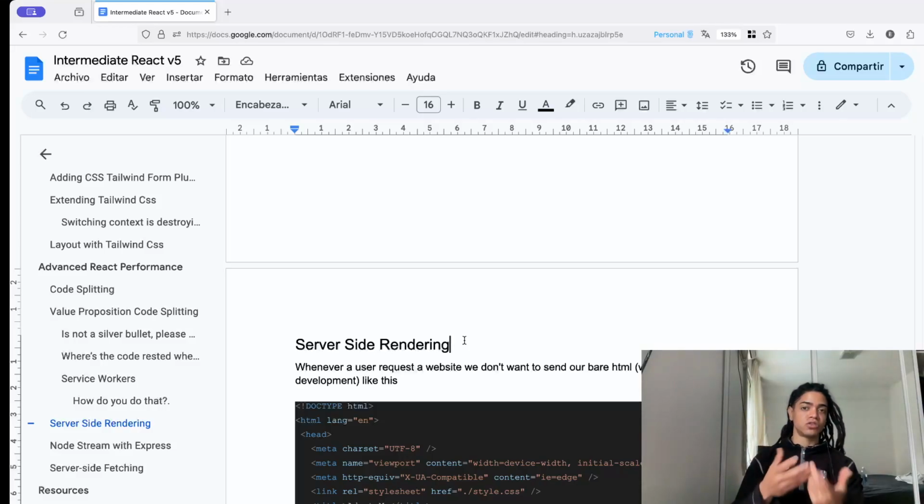So for example, code splitting, the value proposition of that is that you want to let the user experience be fast, so you can turn your visitors into customers. By offering a great user experience you improve user retention, as well as user conversion.